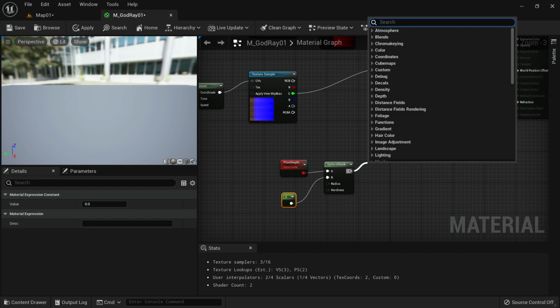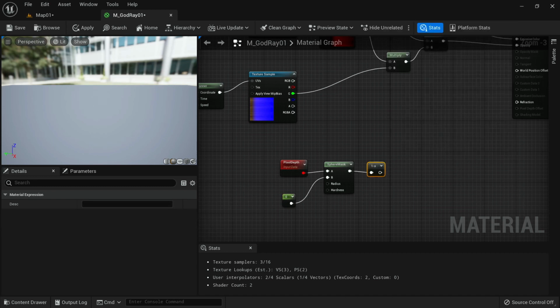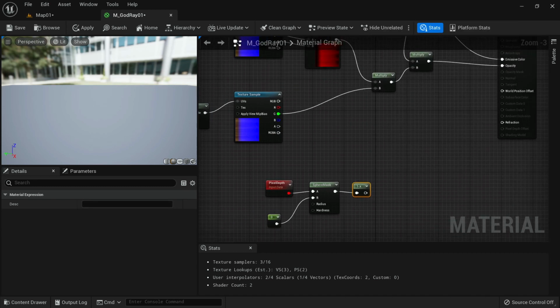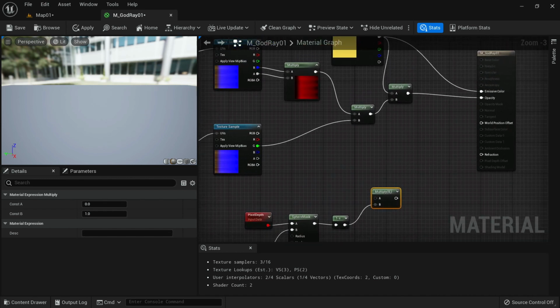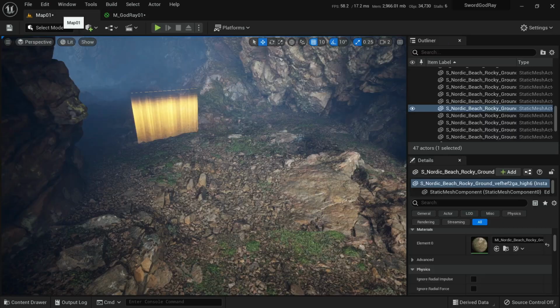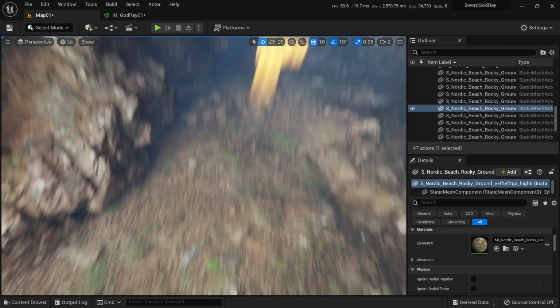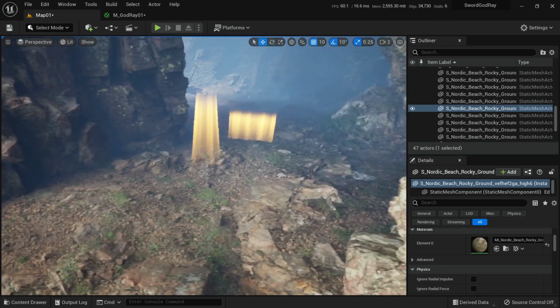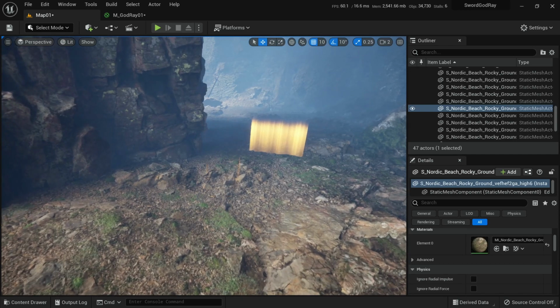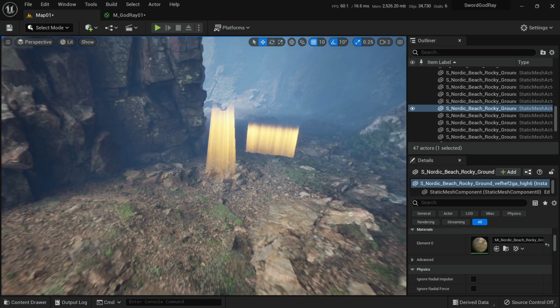This one is going to be inverse, so 1 minus, and this is it. We just multiply it here to the opacity, and let's see if it is working at all. So you see that we're far, start approaching, and it just vanishes, right?